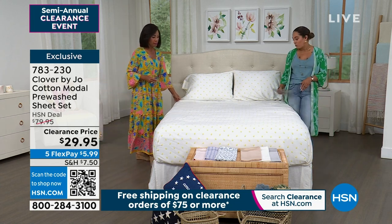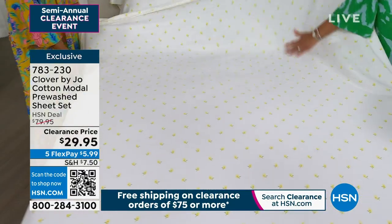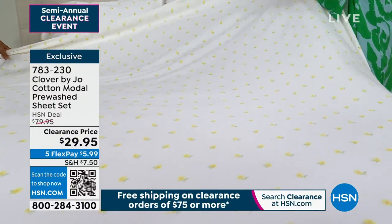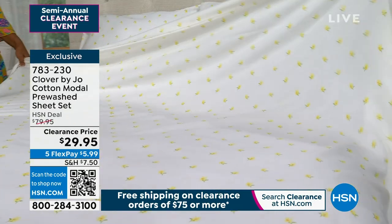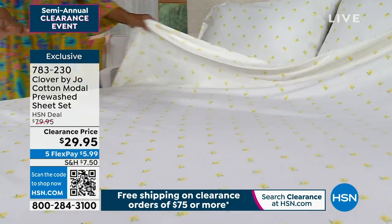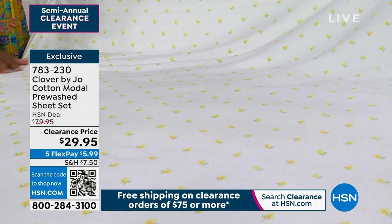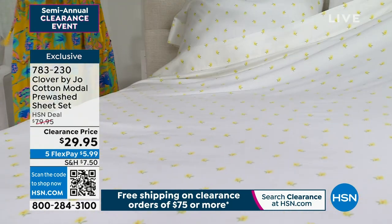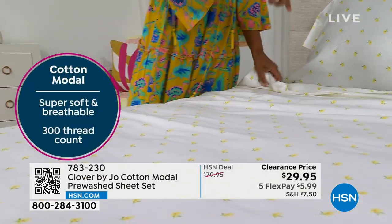Joanna did this right. When you see pre-washed you're like, I don't know what that means, and then you touch it and you're like — it feels like silk. It's ready to go right out of the box. It's a combination of cotton and modal. That fabrication process allows it to feel like silk — it's actually spun from beech tree cellulose. It's silk-adjacent. Sometimes actual silk sheets are too slippery and you're falling off — this is the perfect combination.